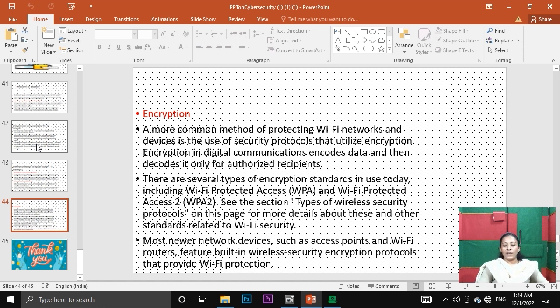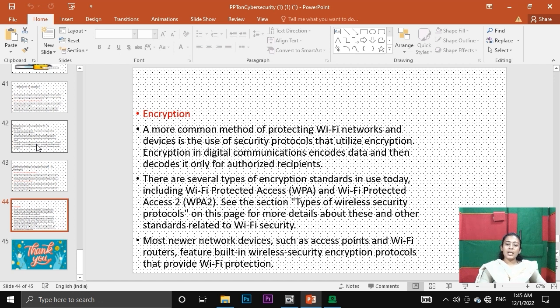So most Wi-Fi networks provide these features in their access points and Wi-Fi routers also, so we can get security in an encrypted and decrypted way.